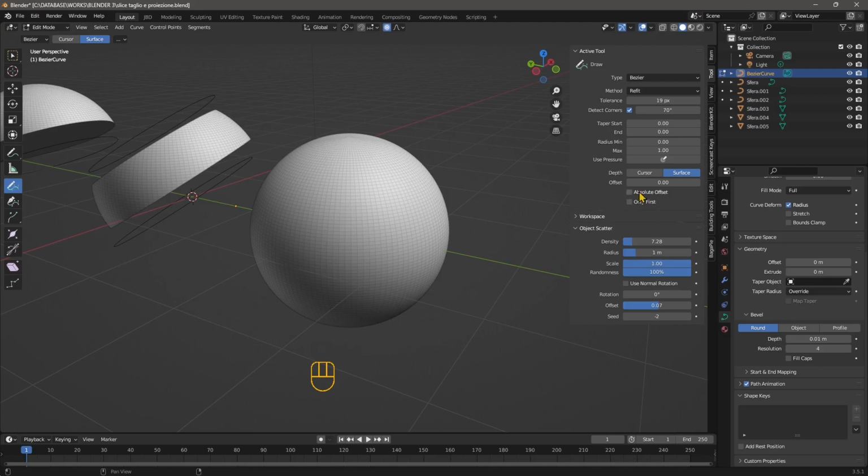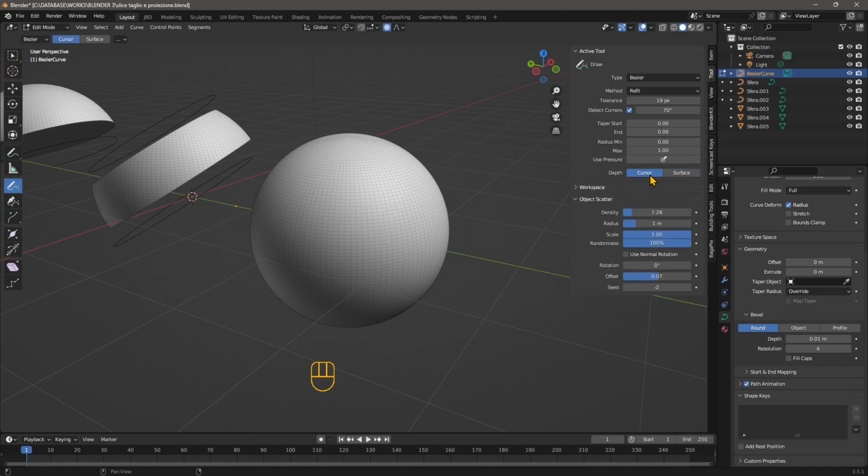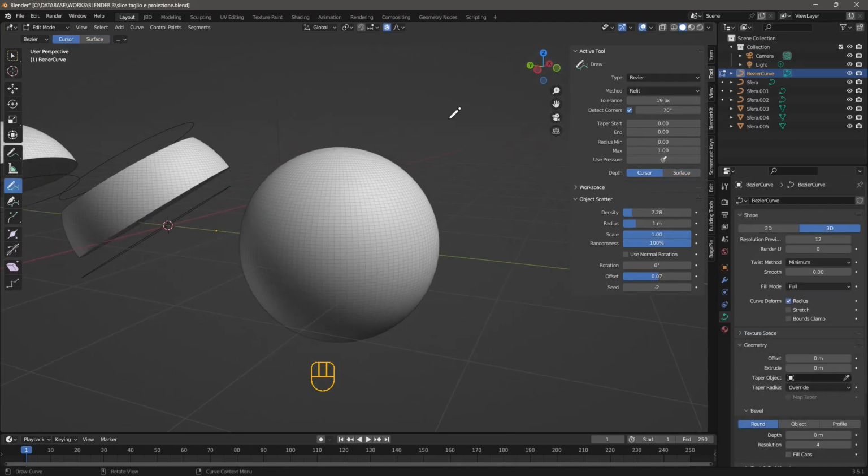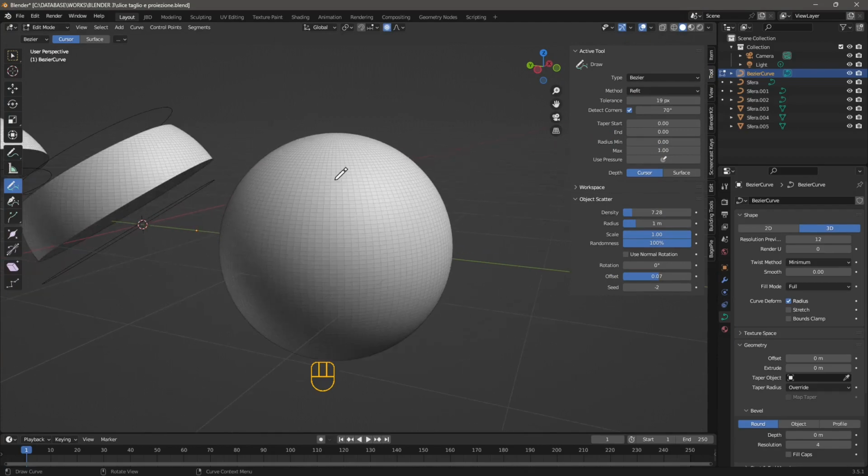So to do this, we need to turn off the surface. We need to be in cursor, and now we can use the camera essentially to paint on. So if I use cursor, I can paint oriented to the camera. Now remember also you can use the snaps if you also want to use the curve pen and you want to work on the surface. So I'm going to draw with cursor and let's just create something here.